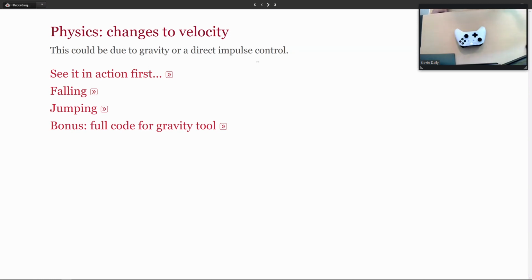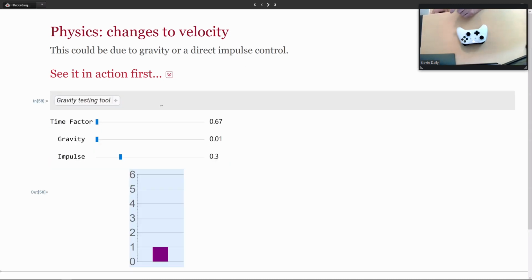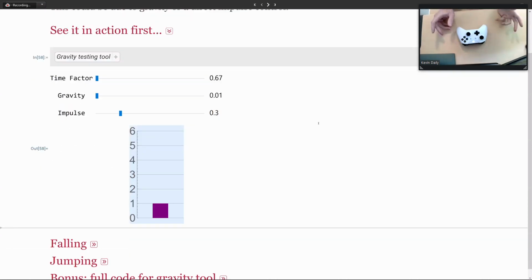Okay, so again, getting back to the side-scrolling and platformer aspect of this game, we don't want free motion in the vertical direction anymore. Now we're going to actually move towards using a Boolean control like this A button here, and we're going to have that be a jump button. So we need to understand how gravity works. So what I have here is a tool that I built. So here's our second tool, in which if I press the jump button, this character block here will go up to a certain height and come back down to the ground.